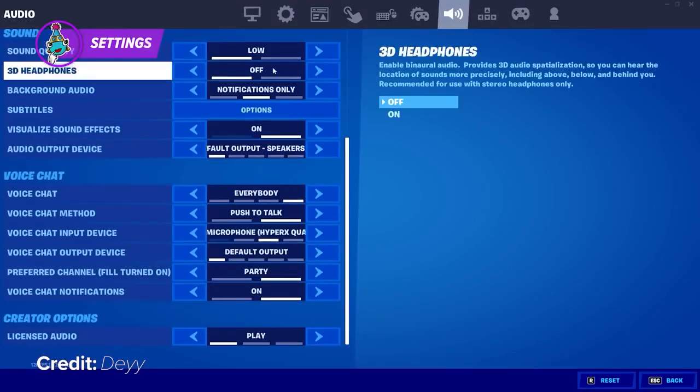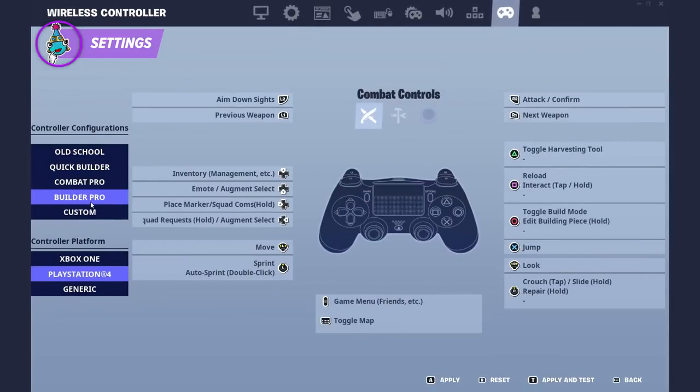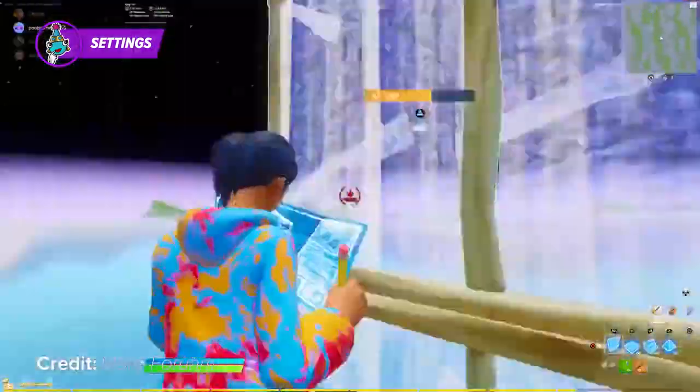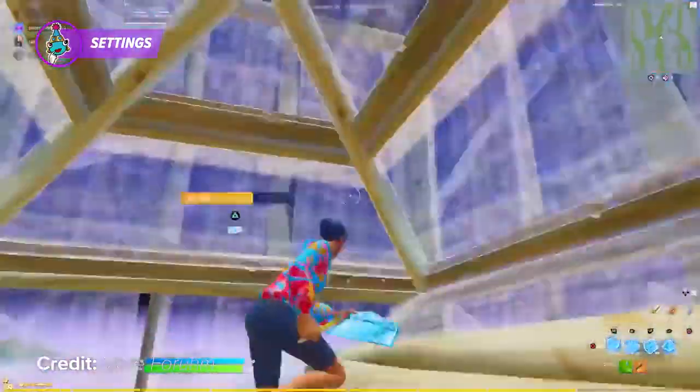Having settings that are optimal and that you're comfortable with is the first step in perfecting your builds on controller. Let's start with the basics. It is 2023, everyone. At this point, you need to be on Builder Pro. If you still use Combat Pro, you're putting yourself at a huge disadvantage and holding yourself back from your full potential. Everyone has to make the switch at some point, so just commit a few weeks into fully getting used to it, and you'll never look back.